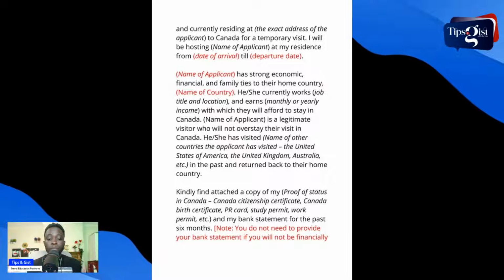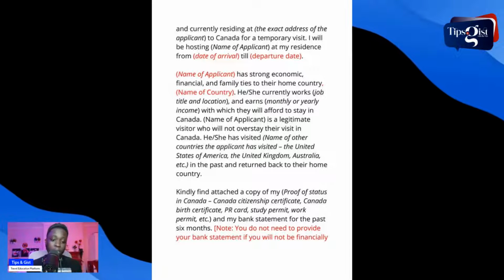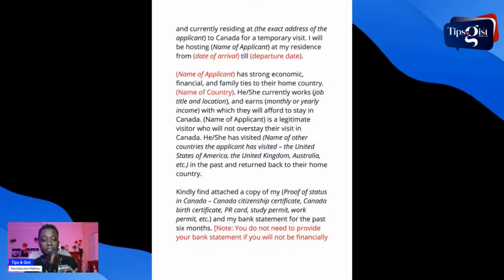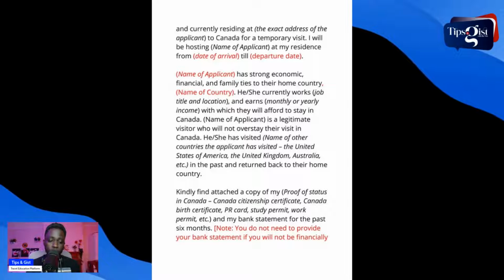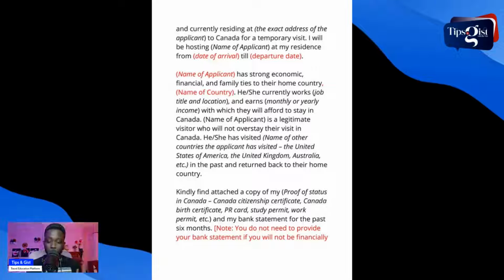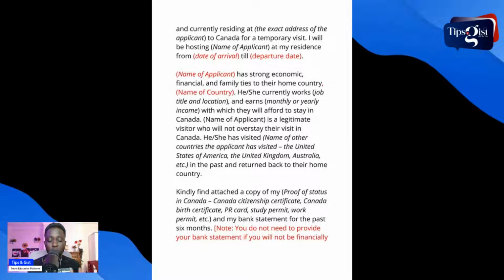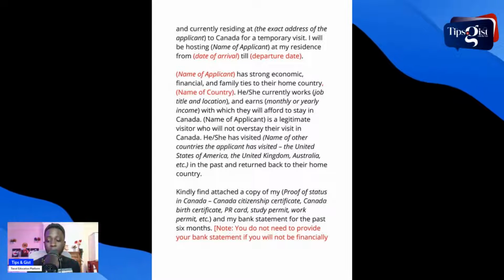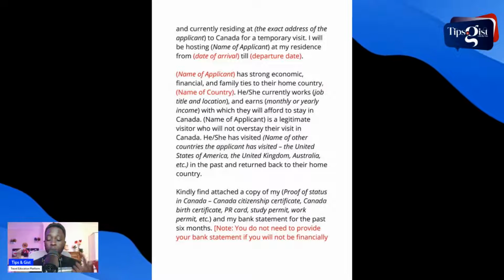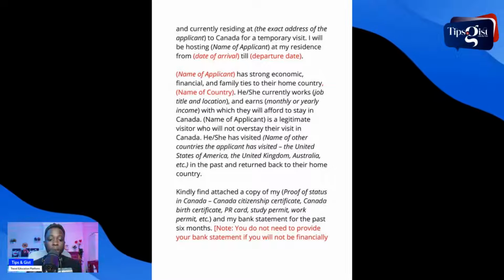Name of applicant: John Mensah. Now the person wants to argue that John Mensah is even working in Ghana, proving that he will leave Canada and return after he comes. So John Mensah has strong economic, financial, and family ties to his home country. When we talk about family ties: John Mensah is working, he has family in Ghana, and he has a plot of land and some properties that will bring him back to Ghana. That is what we call family ties or home ties. So the one in Canada, your uncle inviting you, is trying to argue to the visa officer that you, John Mensah, are well equipped in Ghana, and so you will definitely go back.